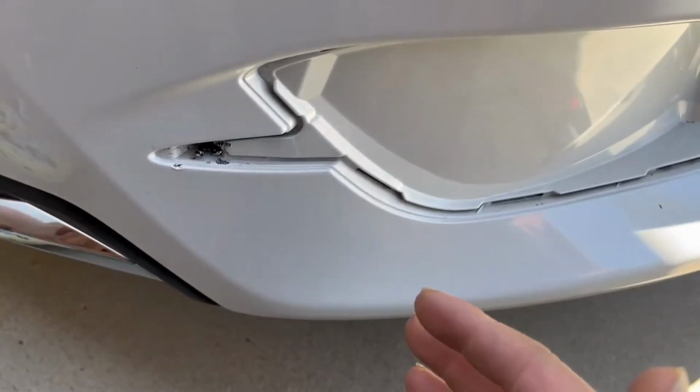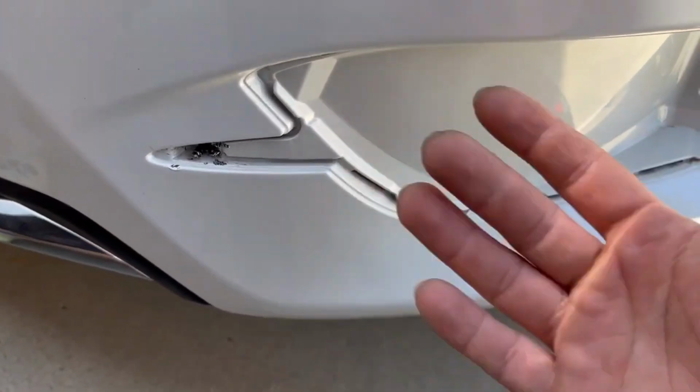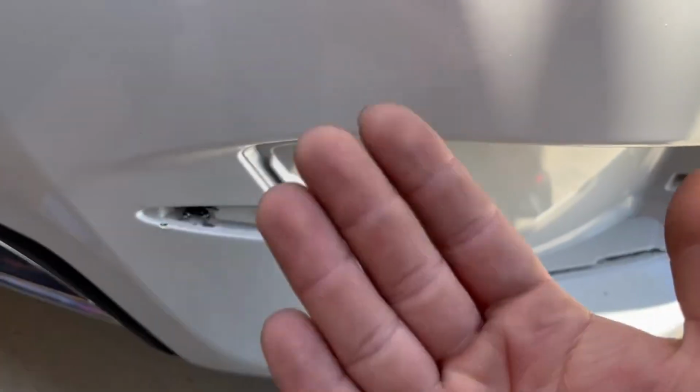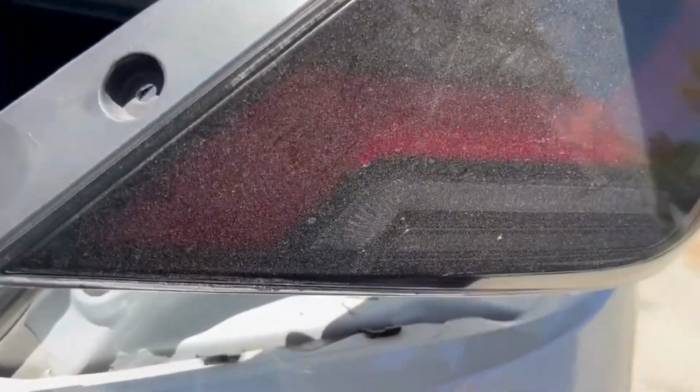But this is how you should install it with the bumper on. It should be super easy, but there's like no space back there. Maybe if you take off some of the push clips in there, take them all out, maybe you could push the bumper out a bit, but I don't want to flex anything, guys. And I already pulled the headlight off just like that.